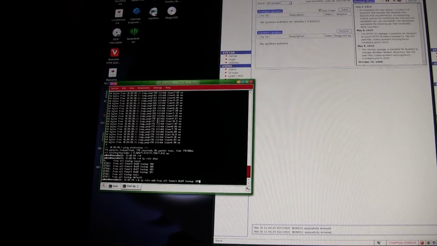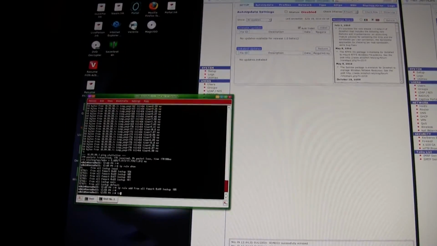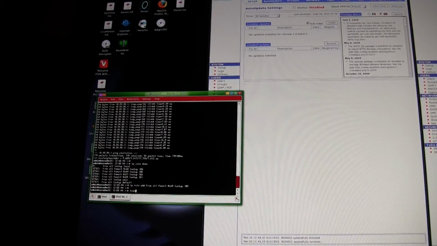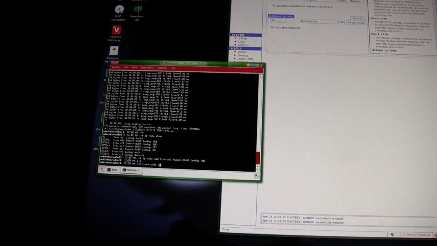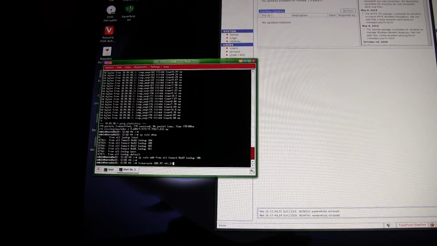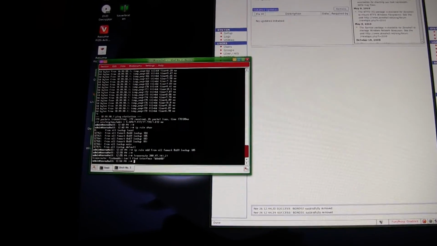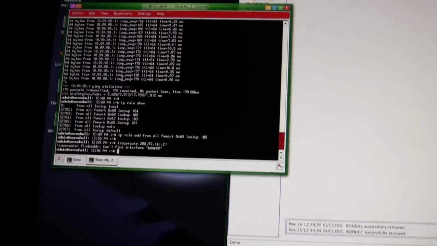You can see my server is on the same network as the zeroshell box. So if I traceroute my server, you'll see, zeroshell did not have Traceroute installed, so I actually installed it.